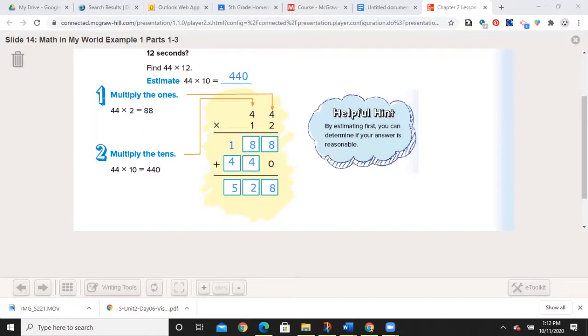If at any point when you're writing these down, I'm moving too fast, please remember to pause the video and then restart it when you're caught up. You have that control when we're doing asynchronous learning.